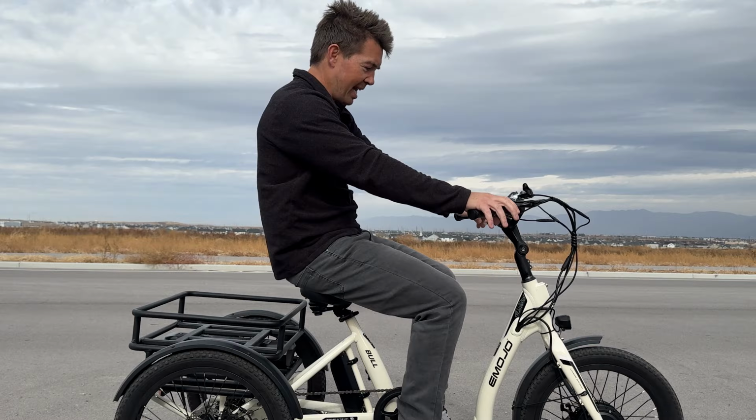Now today I've got something a little bit different. This is my first trike. This is the Emojo Bull for around $2,000.